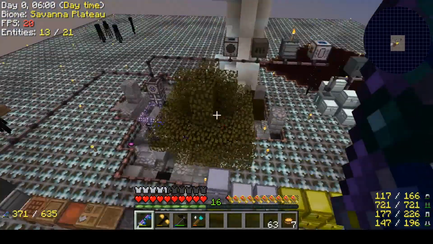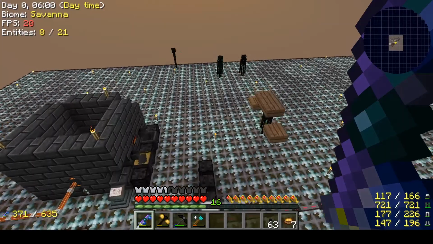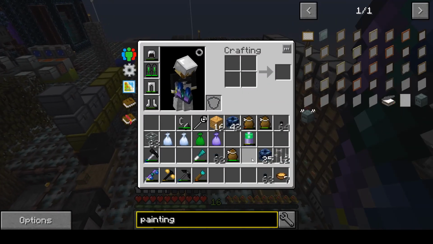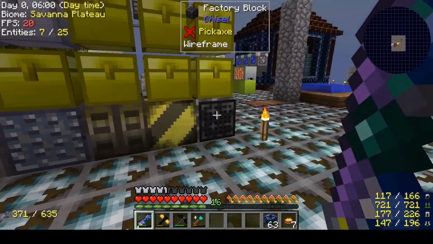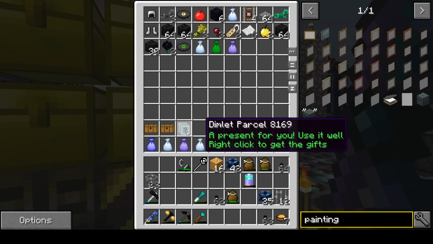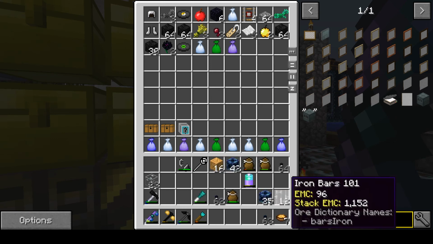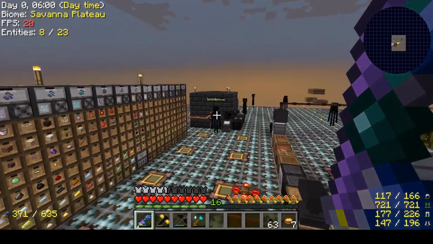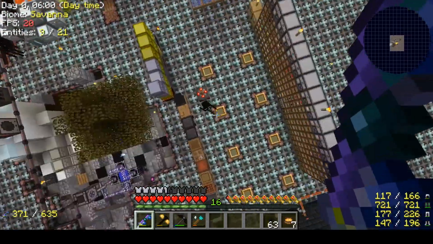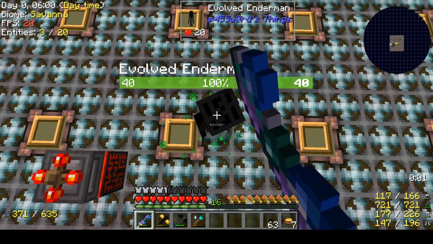Okay, well, you know what? Time for a speed up bit, and we'll clean out all these Endermen. And see how much we got in our inventory. Let me put these bags away first. We got tons of loot bags. We got a couple of loot chests and a dimlet parcel to open. And I'm going to put, yeah, that's good. Okay, time for a little time lapse. We'll set it to some music.